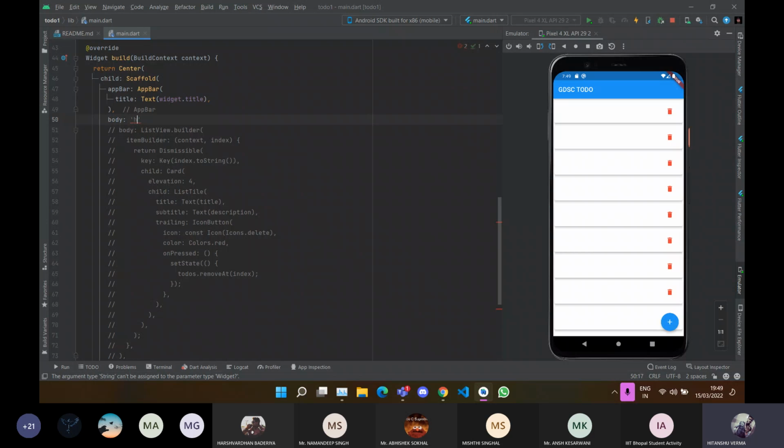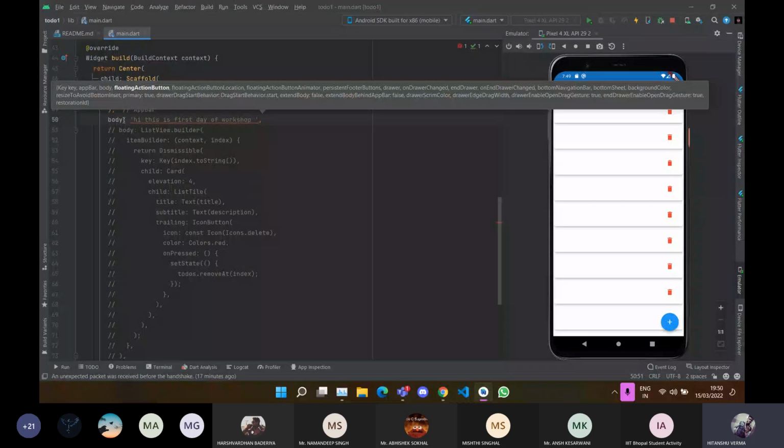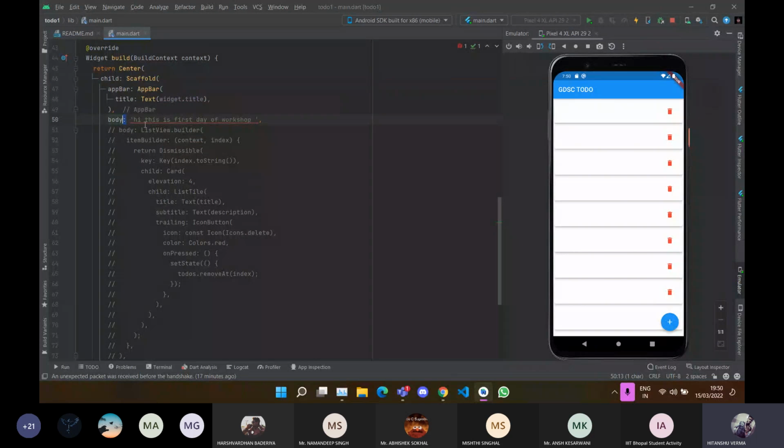I cannot do this directly, as this body property is expecting a widget here, and I'm providing a string here.